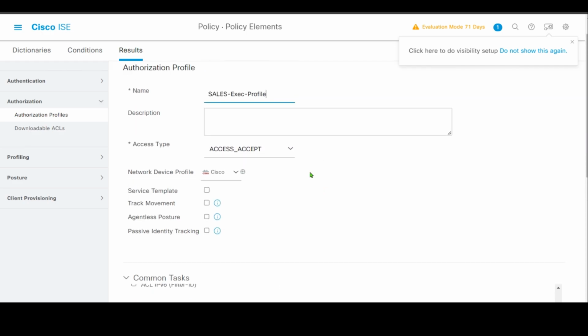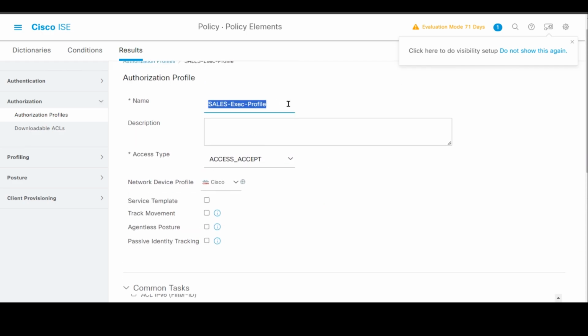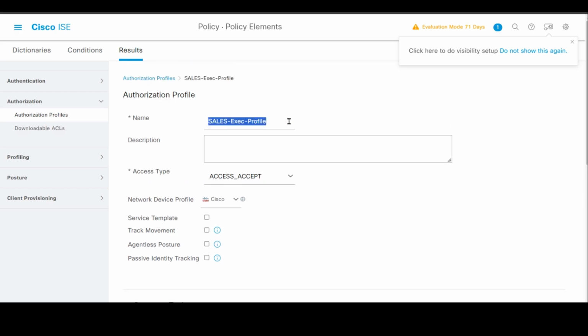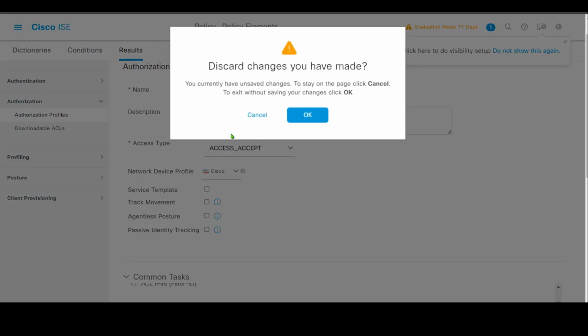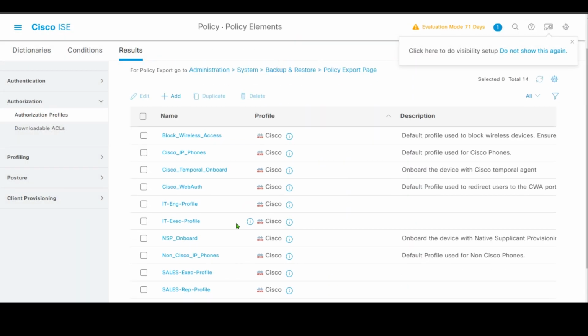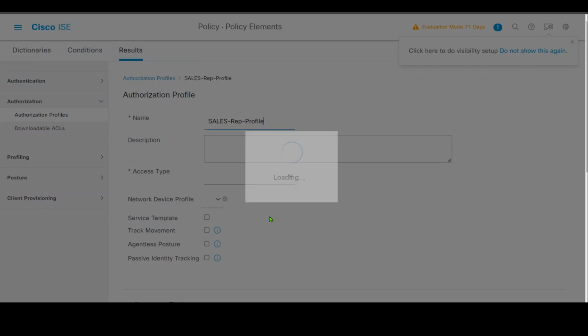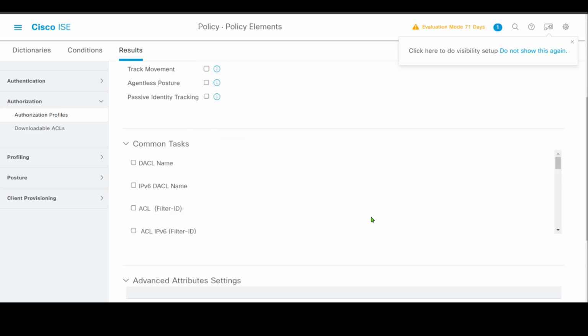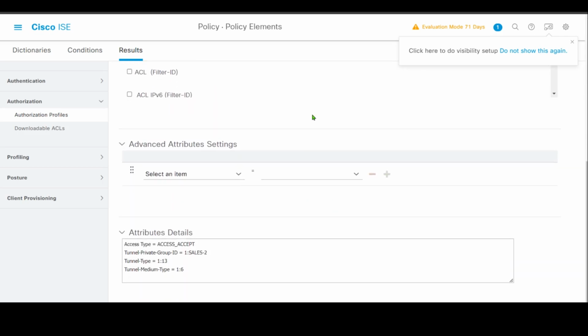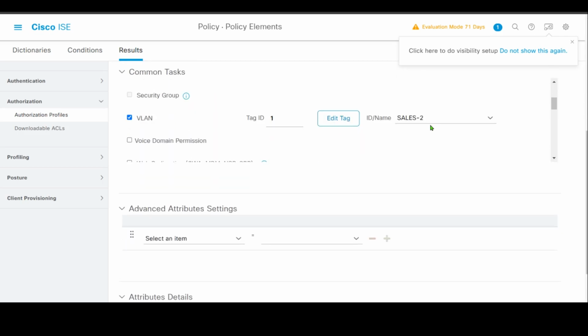Sales1 VLAN is attached to the sales exec profile. For the sales rep profile, I have VLAN Sales2. So when I have all the VLANs, this is what you're going to do.